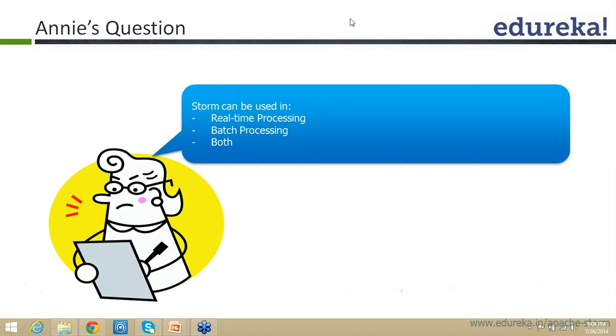Okay guys, let me quickly get started with the quiz because there is limited time available here and we are already more than 1 hour into this. Quickly, Storm can be used in A, B and C. Which one? So Dashrath, you can typically use commodity hardware, though it is suggested to have enterprise level hardware, let's say for Nimbus.